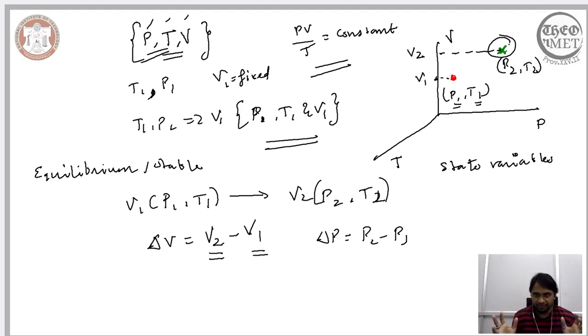Then the way of identifying the state variables in the given set of variables is to ask the question: does understanding this variable need any understanding of the history of the system? If in order to describe this variable, I need any pre-knowledge of what happened to the system or what will be happening to the system, then that variable is not a state variable. When you see a set of variables and there are some variables which can directly be used to describe the state of the system, those variables can be the state variables.